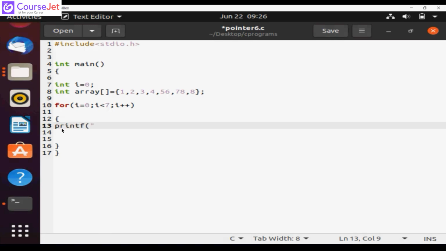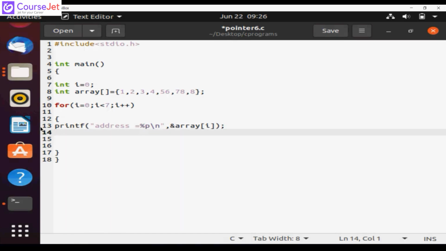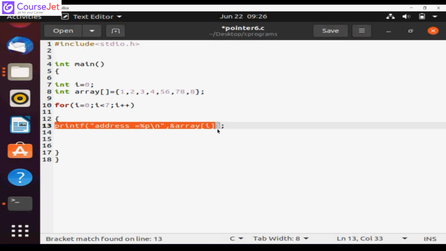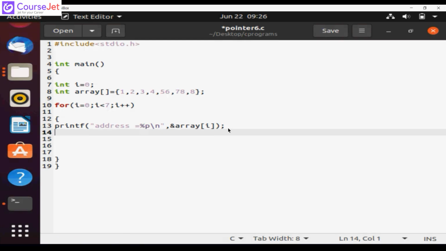First we will try to write the address. As we are writing it, backslash, and the address of variable has to be address of, as we are using individual address for each array element, so that's why we will pass array of I. And then simply we will write some printf statements again, whatever we have just written, just to show whether that works perfectly or not.